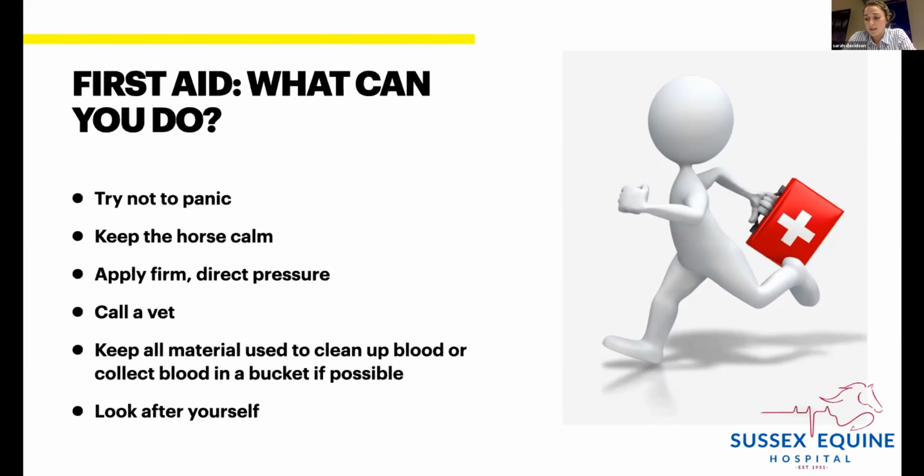It's quite common, and especially if it's your own horse, that never helps. So ask for help from somebody nearby if you can. Give them clear instructions on what you need them to do, and excuse yourself or look away from the situation to make a phone call to the vet. Trying to keep the horse calm is a key player when dealing with a bleed. If you allow your horse to get stressed, try to move it too far or aggravate the injury, you may increase your horse's heart rate and hence increase the rate at which the blood is flowing past the injury. This potentially means that you end up losing a little bit more blood.